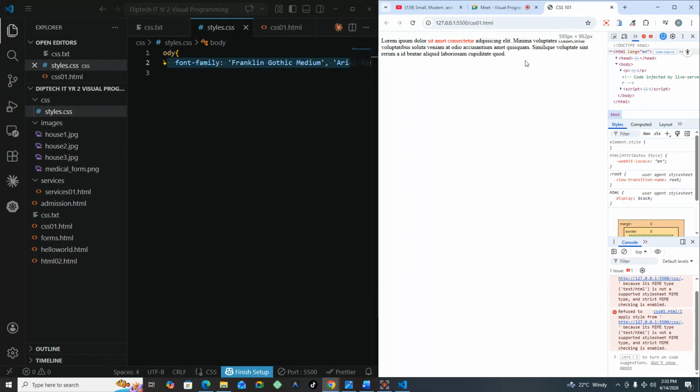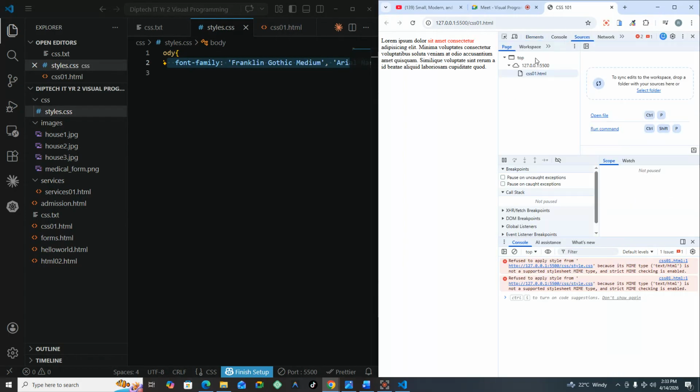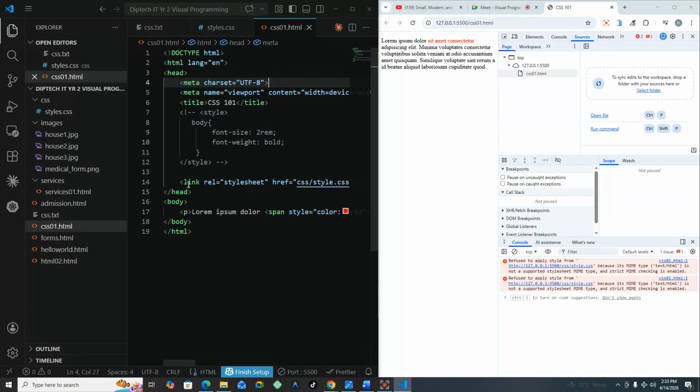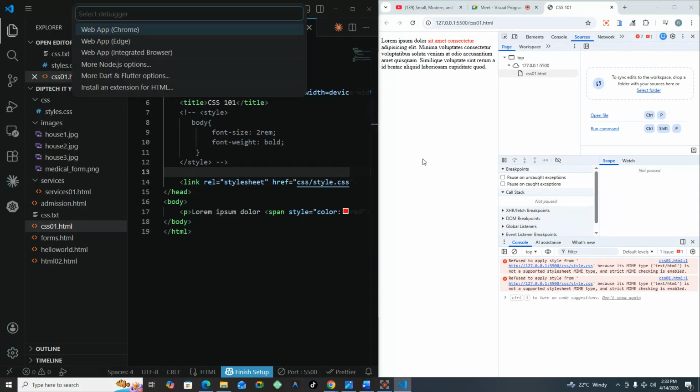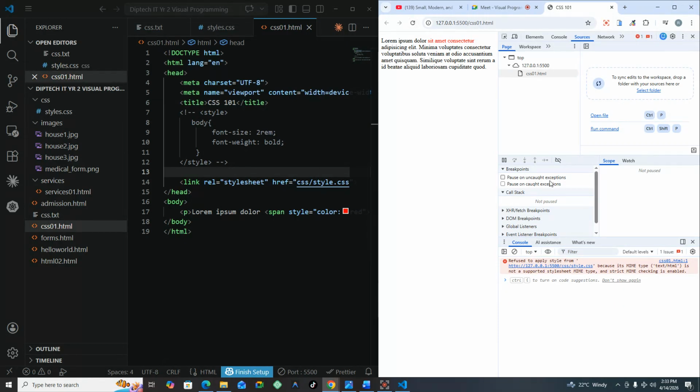So usually you need to confirm on sources here. The CSS, you can see CSS has not been applied. So when I come here, I say that I go into a folder called CSS and I pick stars.css. Yeah, that should have been able to work. Just refresh this. Probably maybe, or it refused to apply style.